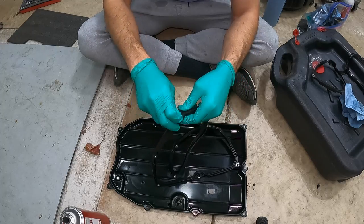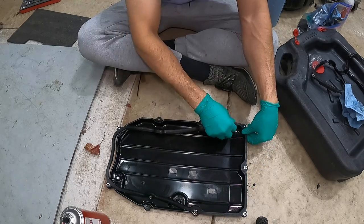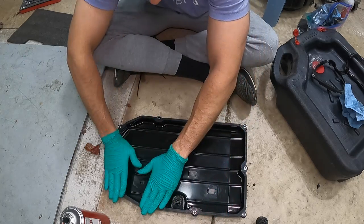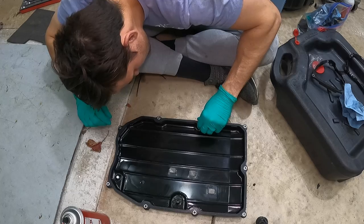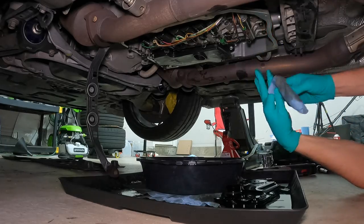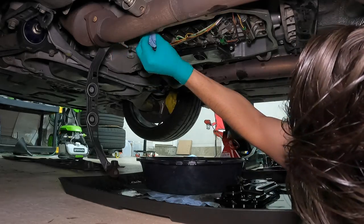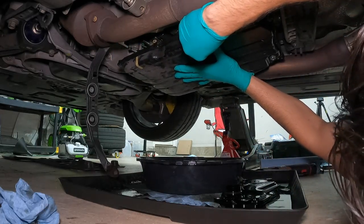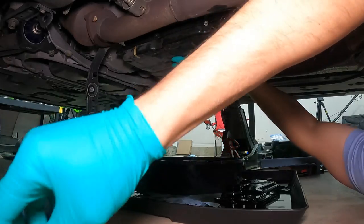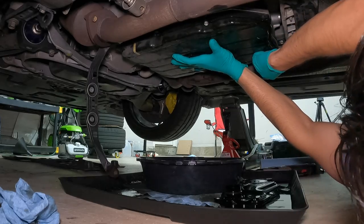Replace the bolt sleeves and the new gasket, lay it out, and gently apply pressure along all sides of the gasket — make sure there are no gaps or weird spots where it's not completely seated. Before bolting the pan back to the transmission, use more brake cleaner to clean the surface very well; this is really important to prevent leaks. Carefully apply a couple of bolts to let the pan hang until you can get all bolts in place, then snug everything down and torque these bolts to 15 foot-pounds.